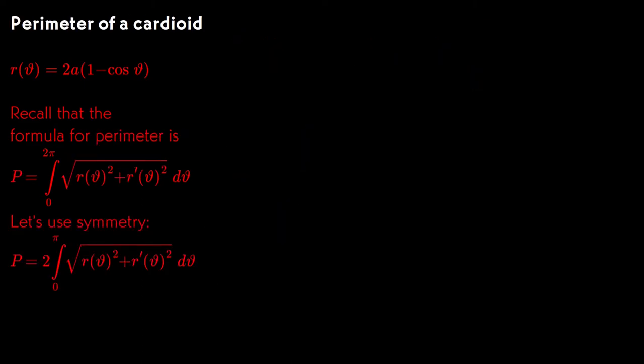Now, what about the perimeter? The formula for a perimeter in polar coordinates is easiest to remember if you think of it as being like the Pythagorean theorem, where the legs are the radius and its derivative. For reasons that I'll get to in a moment, I'm actually going to integrate only half the perimeter and get the other half by symmetry. Of course, we need the derivative to plug into the formula, so we start by differentiating the radius function. And now I'm going to give you a few seconds to pause the video and try to continue the calculation for yourself. Then I'll engage the algebra autopilot once again.